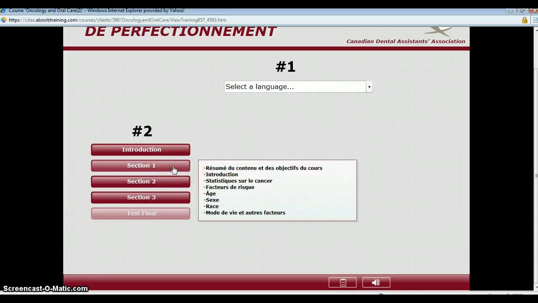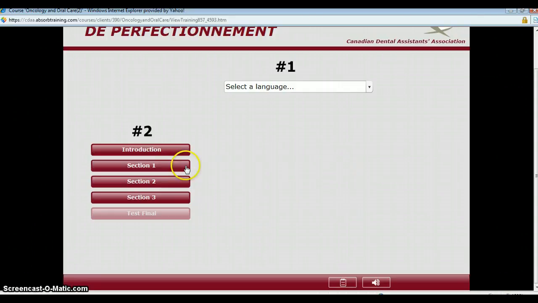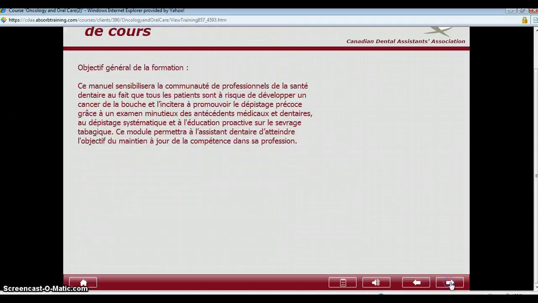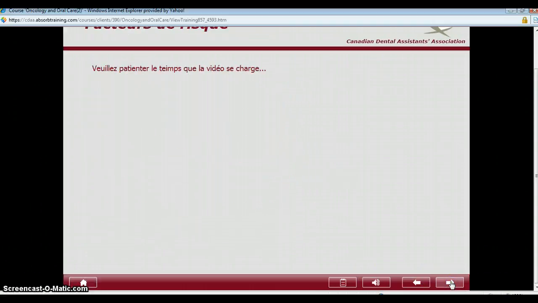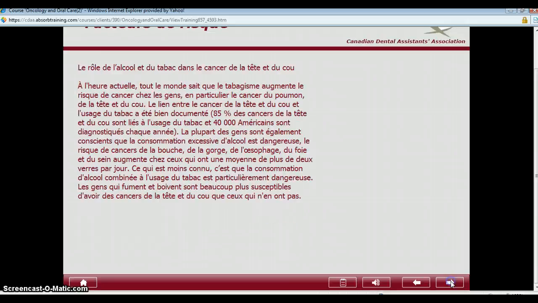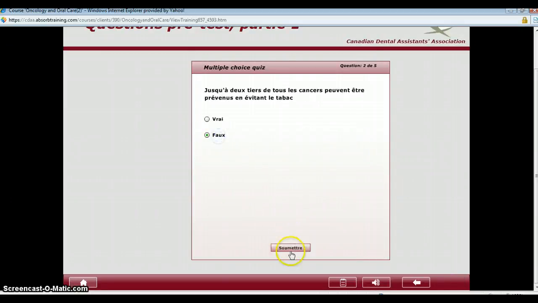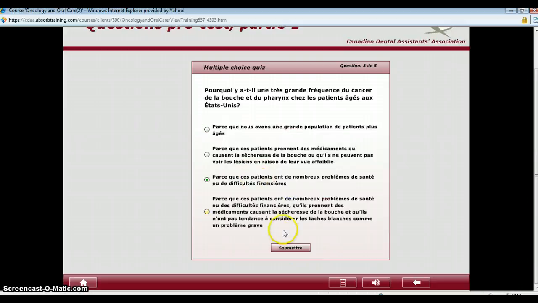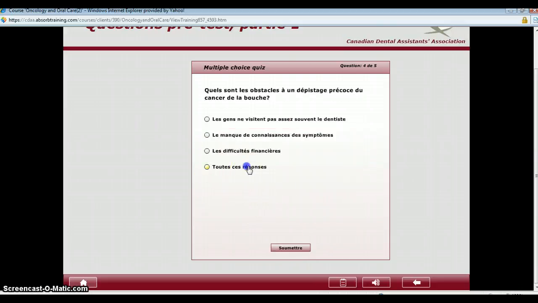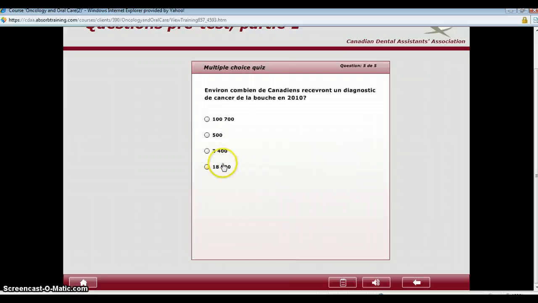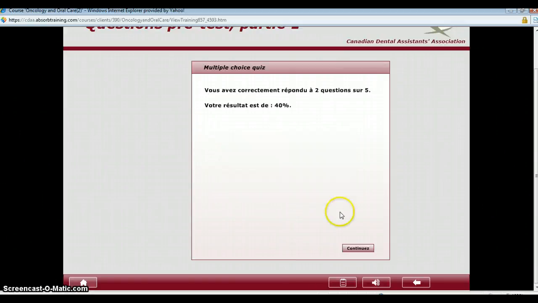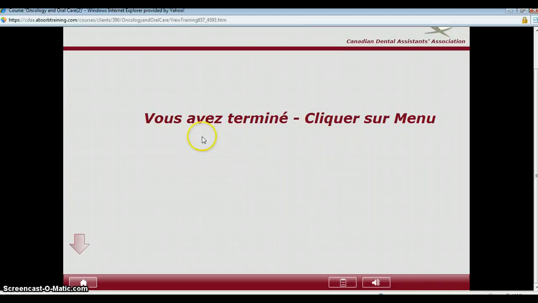Okay, and so as I take section 1, you can see there's a little rollover that appears. I click on section 1. I'm just going to quickly go all the way to the end of section 1 here, where there's the quiz. And once the quiz pops in for me, it's not enough to just take the quiz. I must get to the point, your learners must, after question 5 here, continue. There's a little continue button. It gives them a summary of what they did. They got 40%, but when I hit continue, it now takes me to the page that tells me that the section is finished.